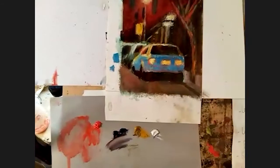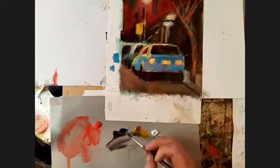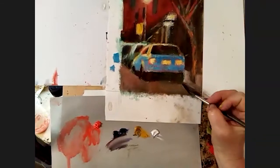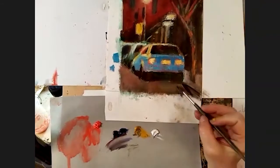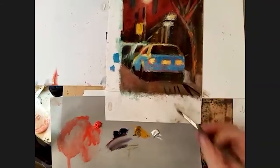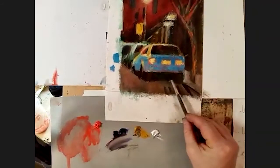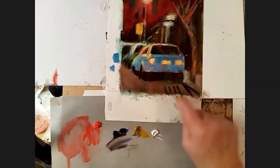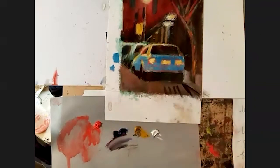One of the things we've been discussing is that Andy's perspective lines are a little bit off. They're more like this, and they should be more like this. But the other thing is that he has put in marks in the street that are completely parallel, and that is very distracting. Our eye goes here, and really our eye should be skipping beyond here and moving to the car. So this is like a block getting us to the car.